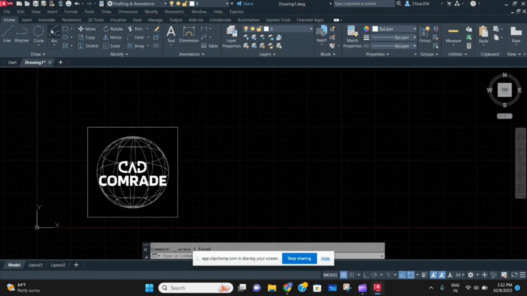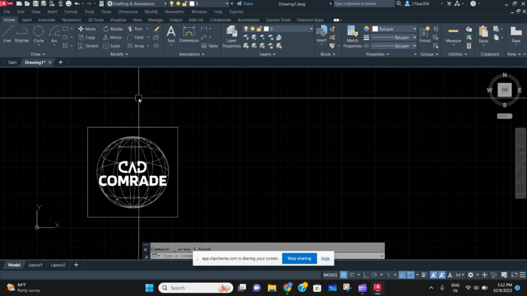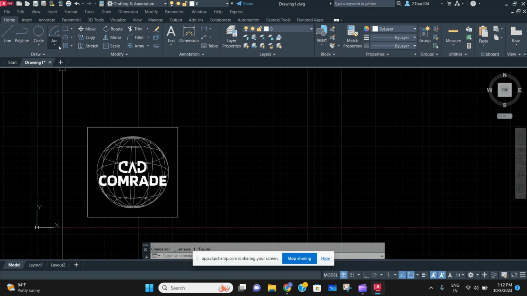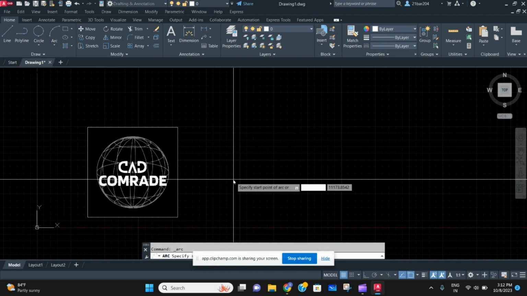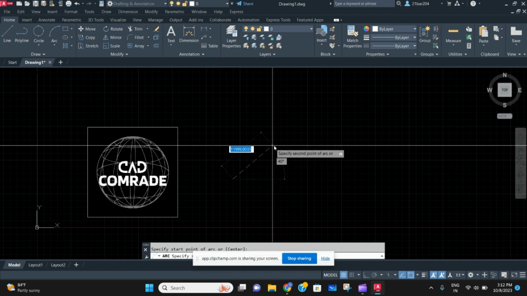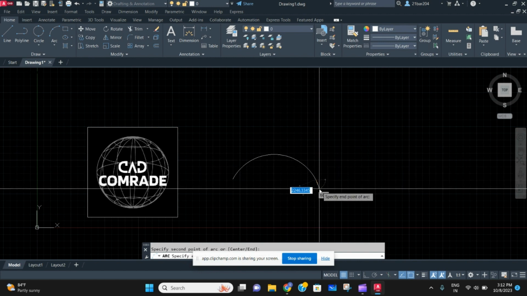The arc command is right over here in the draw toolbar of AutoCAD, and today we are going to learn about the 11 different ways to draw an arc, depending on the specifications or values you have. Let's start with the most basic arc, which is the 3 point arc, in which, as the name suggests, you have to specify 3 points of the arc, and that's it.